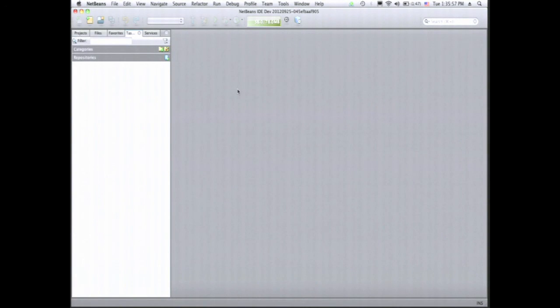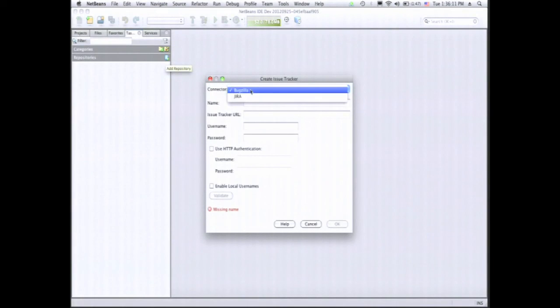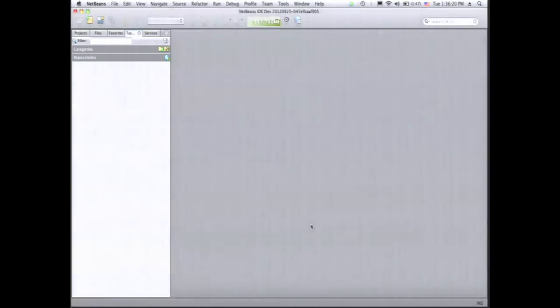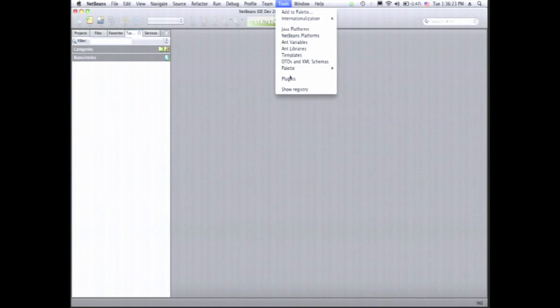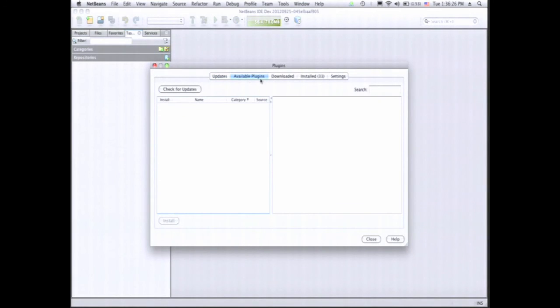where let's say I'm a different user and I'm supposed to do something with the created task. So we have here a kind of a task dashboard, which currently contains no repositories, nothing. So I will start with creating a Trac repository, and obviously there is no connector available at the moment. So let's go to our plugin manager and check if there is any Trac plugin available. Well, no plugins at all. Doesn't matter anyway, we have none on the update center.